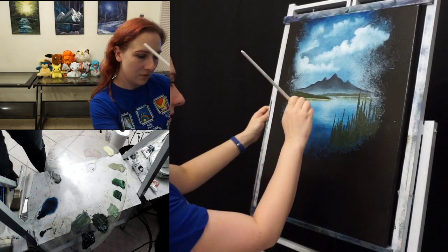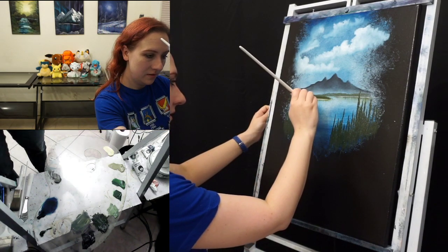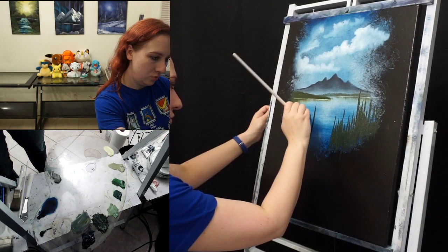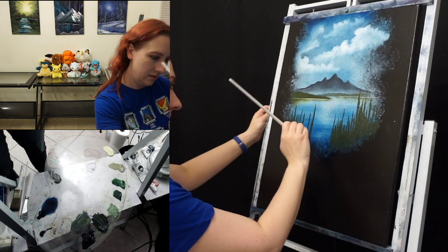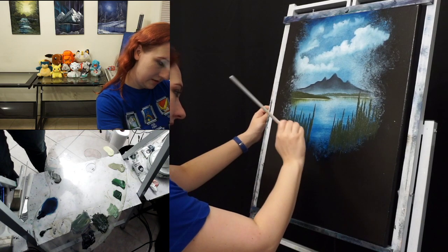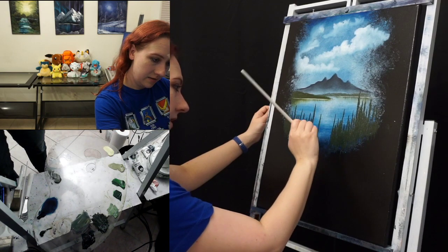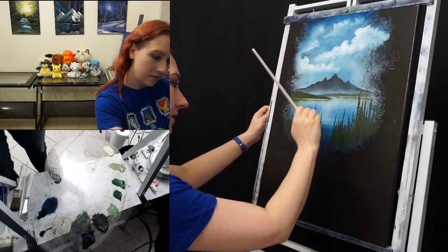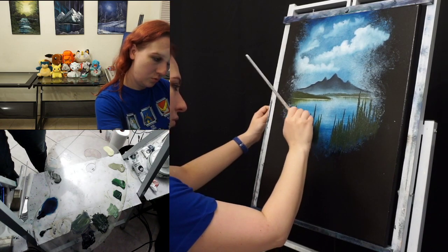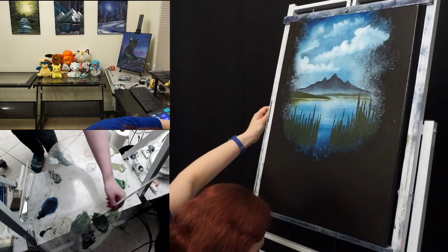Alright. And we're almost there. Just gonna close it off there. Maybe I'll put another tall one here. Nice and varied. Don't want them all the same height. That'd be boring. Starting to lose the edge there. Refill. Reload.